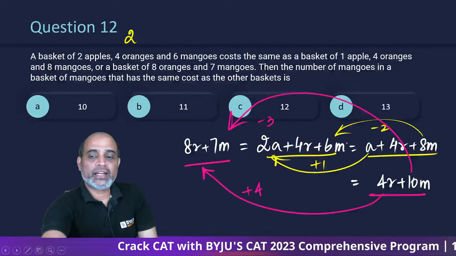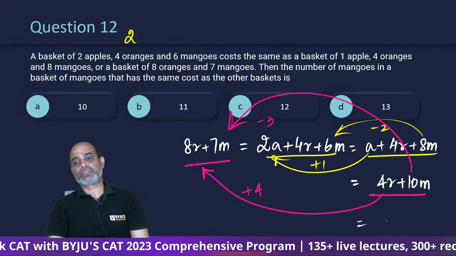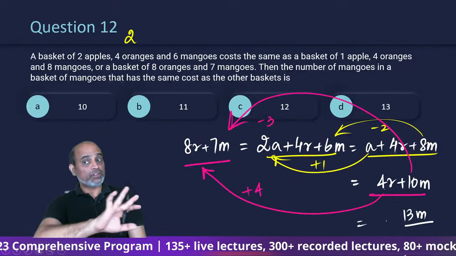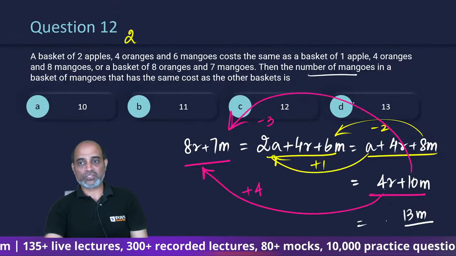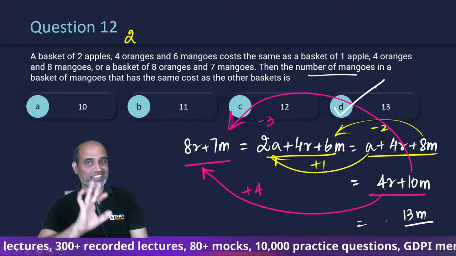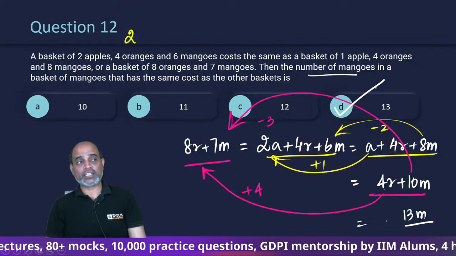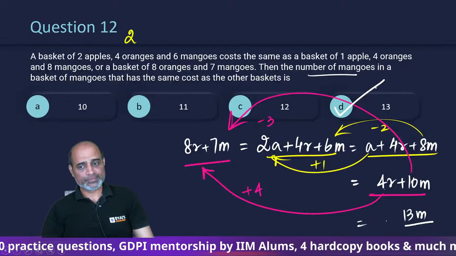If I do that, then if I decrease oranges by 4, mangoes will increase by 3 and I will have 13 mangoes. And all of these are same. So can we say the number of mangoes in this is going to be 13? So option D is the answer. Like we discussed or like how we decided, we assumed कि ये आपका सेकेंड लेवल में डुएबल है, ये डुएबल.